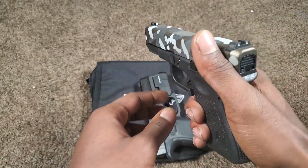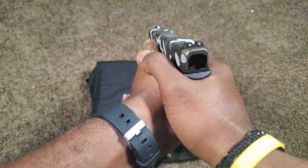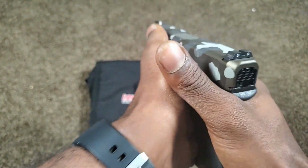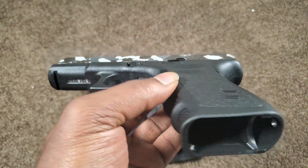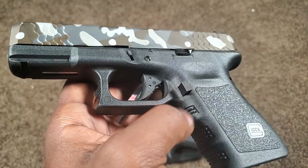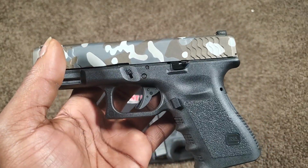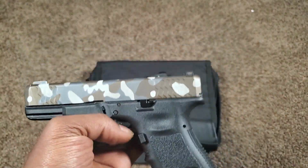I don't like this extended mag release because when I go to shoot, I grip my handgun tightly, and I can feel the corner of this mag release digging into the palm of my hand, and it's kind of uncomfortable. I can deal with it, especially when I'm wearing gloves. I really don't feel it, but when I'm not wearing gloves, I can feel that sticking to my hand. And when I'm shooting really fast and I have a really tight grip, it can affect your shooting because you're thinking about this and not so much acquiring your sights and trigger press.